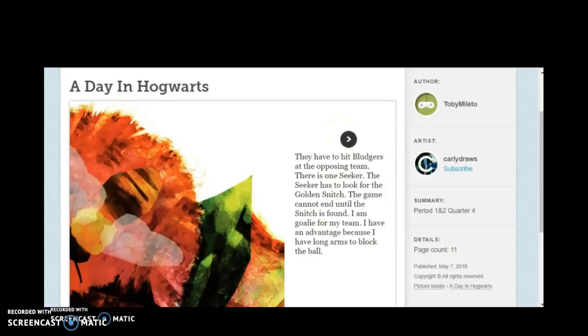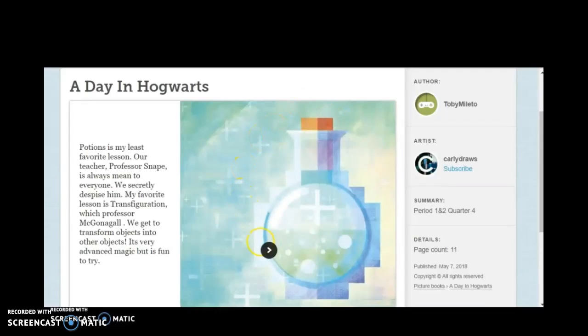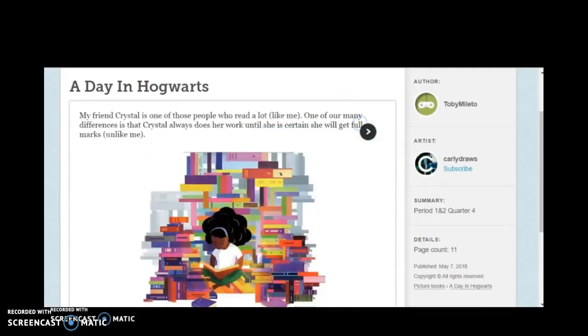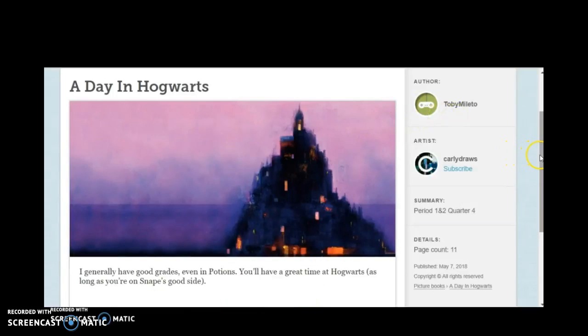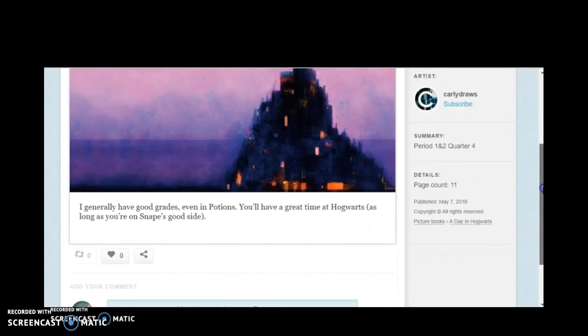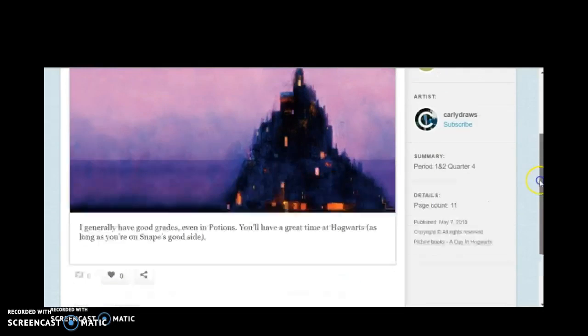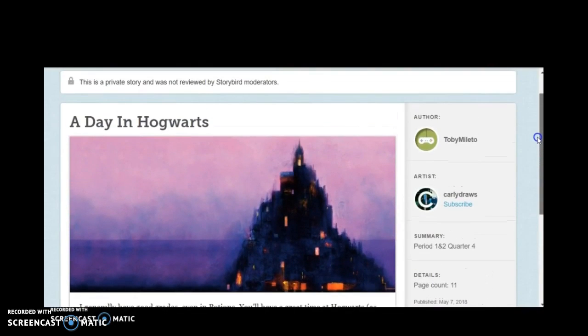Same with this one. He chose another abstract picture of a bee. It doesn't really match. Again, it kind of matches. So he really tried to fit what was going on, and I thought that this is a great tool to encourage, especially EL students, to convey what they know without the pressure of it being a formal paper with that academic language. So I thought that was really important.